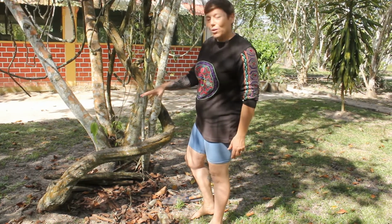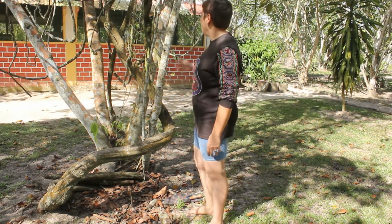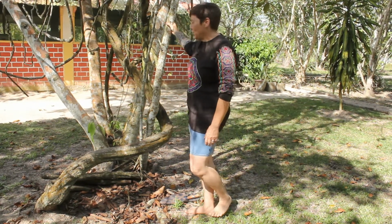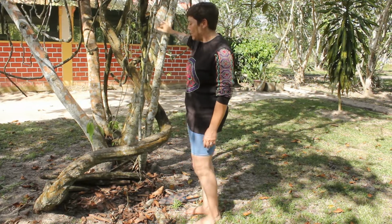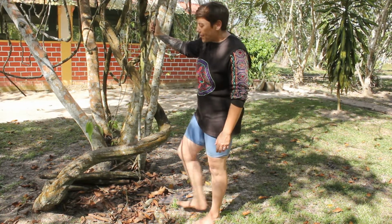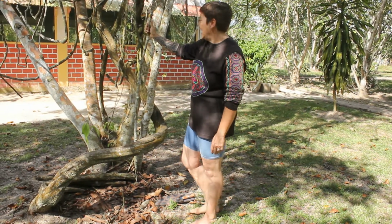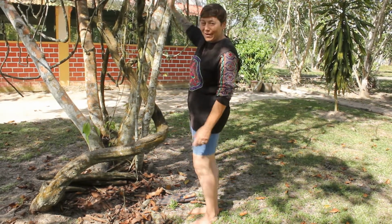Generally, ayahuasca will grow at the bottom of strong trees. This is a moderately strong tree. A lot of not great choices on which tree to put them on. This is a guava tree. It's a fruit. The actual vine itself is so strong and so resilient, and it just climbs up and takes over everything.